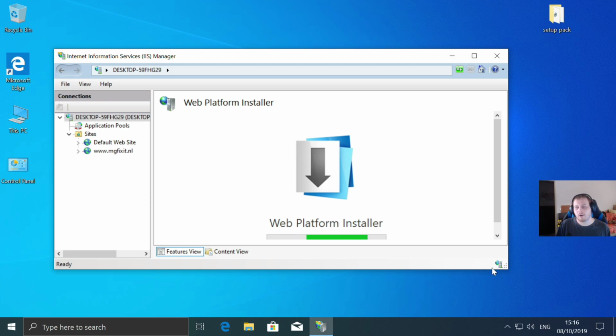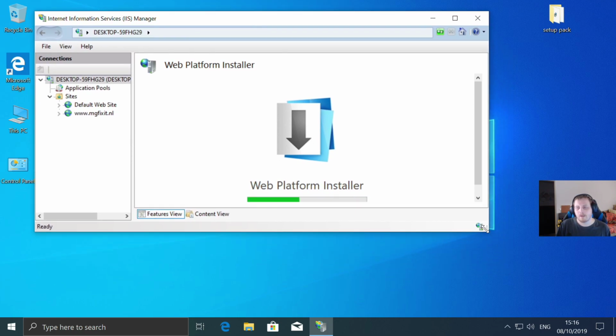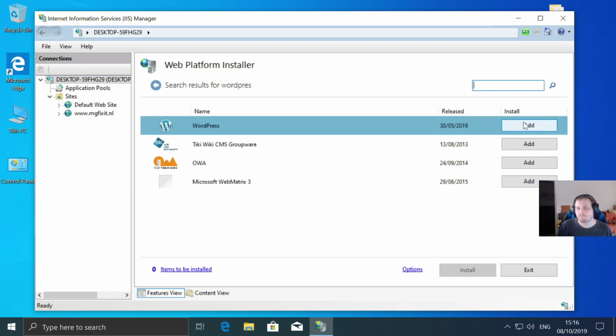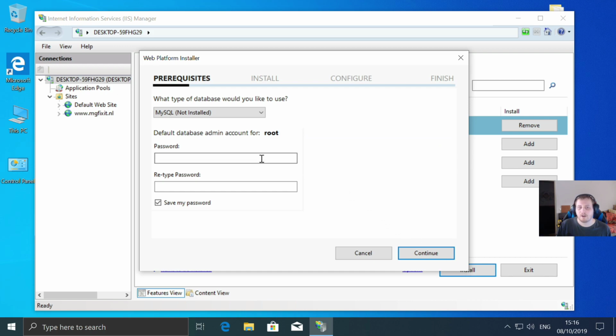So first we're going to use our Web Platform Installer, and we're going to type in WordPress. This is basically straightforward. And as I said, I know it's going to run into some issues. Here, it's going to need MySQL, which is currently not installed, so we need to set up a password for it. In this case, you will also need to open these ports. You can Google what the ports are for MySQL, and you will need to open them up as well. Off the top of my head, the default port is 3306.